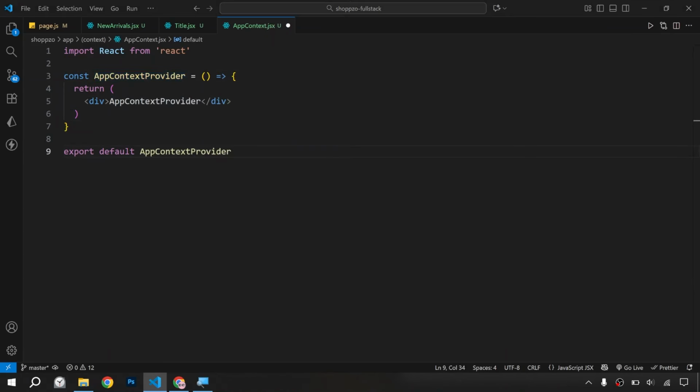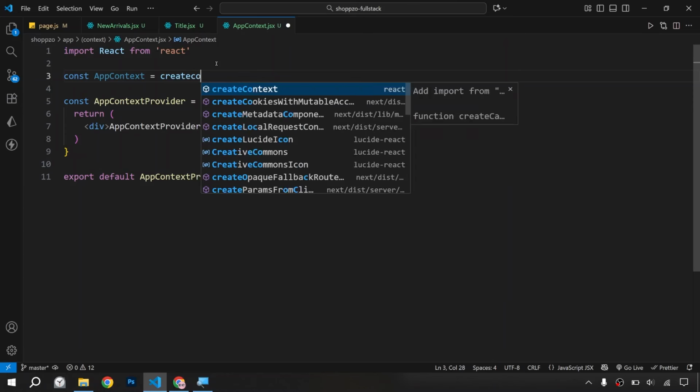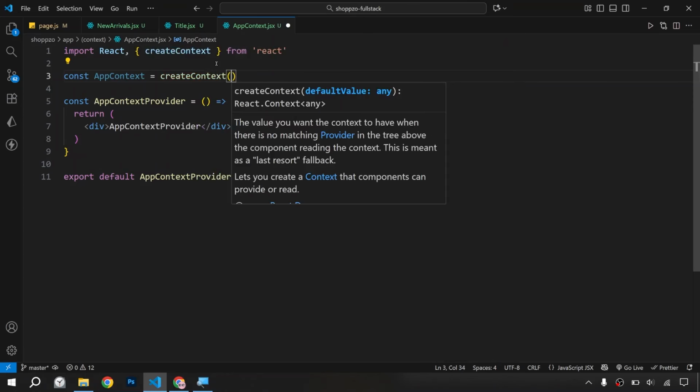Okay, so what we will do, we will write a const app context, create context.